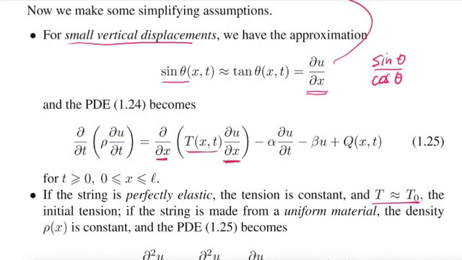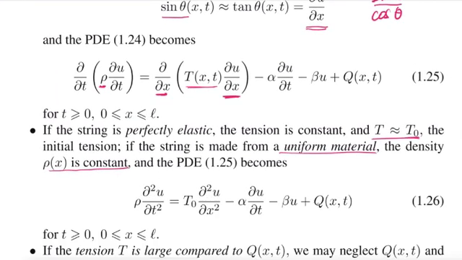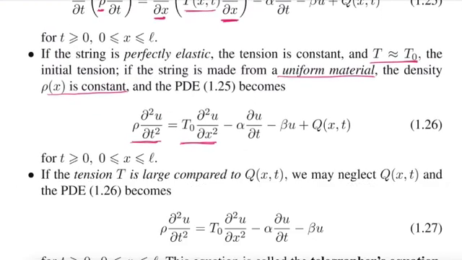And then we assume the material is uniform, so rho is a constant as well. That would be this term here. So then we can take it out of the derivative. And so let's see what happens then. Okay, so then this term simplifies, rho comes out of the derivative. And T0 simplifies, comes out like this. And the alpha, beta, and Q terms are unchanged. And now I want to throw them out as well.